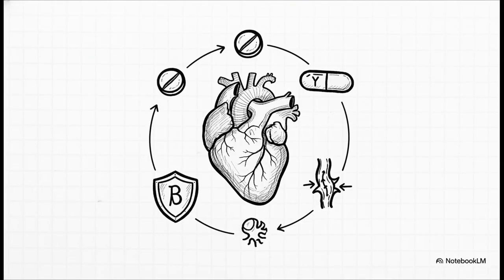After the acute phase is over, the work is far from done. We transition to lifelong secondary prevention. This means aspirin and a high-intensity statin for life. It means dual antiplatelet therapy, or DAPT, for a guideline-directed period, which is typically 1 year. And, super important here, is the initiation of beta blockers and ACE inhibitors within the first 24 hours. These drugs have a proven survival advantage because they help prevent the heart from changing shape in a bad way, what we call adverse remodeling, which is a huge factor in long-term prognosis.